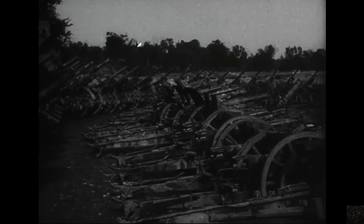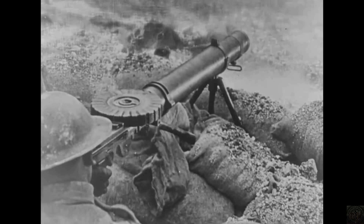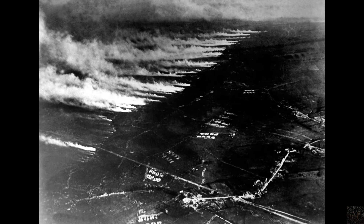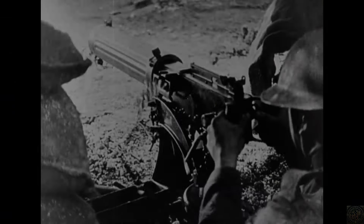The role of technology in trench warfare was significant. Artillery was the most dominant force on the battlefield, used extensively to bombard enemy lines before infantry attacks. The sheer volume of shells fired created apocalyptic landscapes and led to high casualties. Machine guns, strategically positioned to cover vast stretches of No Man's Land, could mow down waves of advancing troops, effectively stalling many offensives. The introduction of poison gas added a new level of horror to the trenches, capable of causing widespread injury and death, driving the development of gas masks as a critical defensive tool.